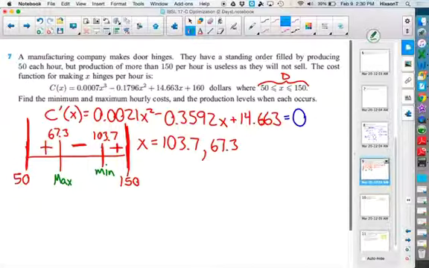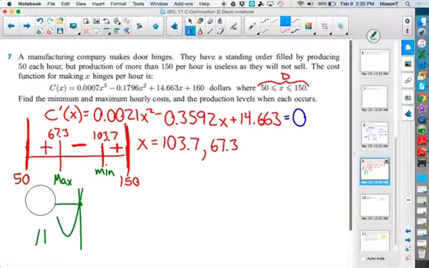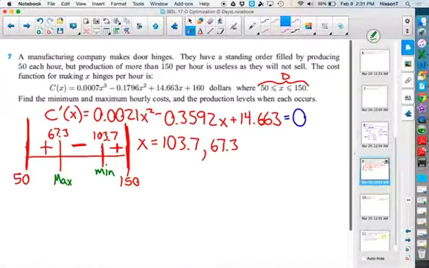Okay? So, what we're going to do is test the endpoints, 50 and 150. Because it's possible, check this out, it's possible that we're increasing, then decreasing, then increasing, our interval could go like this. Where, yes, this is a local max, but over here at 150 is actually higher than that local max. Okay, and same thing could happen with the min on the other side. How do we know that by looking at it? We don't know it by looking at it. What we'll do is we'll actually plug in these values.